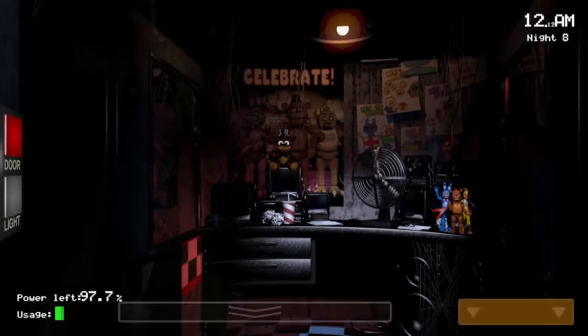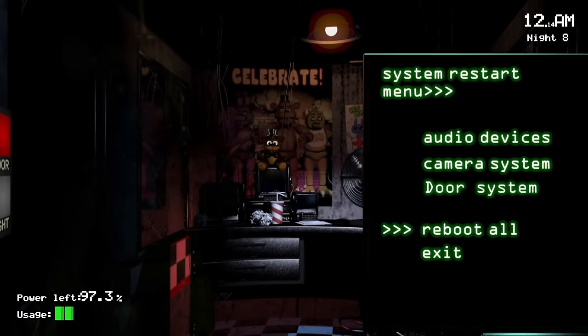Okay, Phantom Chica's there. So if Phantom Chica's there, all we gotta do is just flip up our camera, and then Phantom Freddy's also here, which I guess we just flip up our camera for him as well. Okay, reboot all, that takes forever. Oh my gosh, okay. Fine, I won't click reboot all anymore. Bro, why is that taking forever?